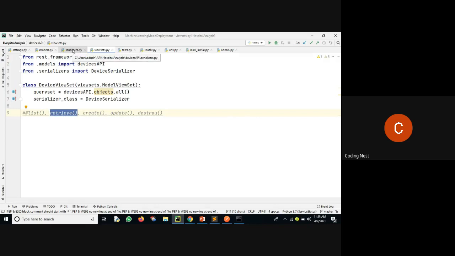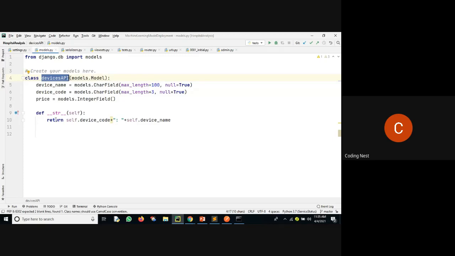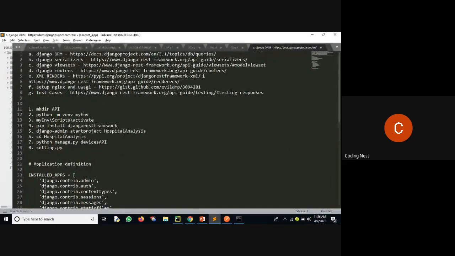What values we wanted to display is given by the serializers, and that all depends on the database APIs, basically all the fields from this database and what record sets are available. So that's the complete flow of creating a simple REST API using the Django REST framework. Currently the response is JSON, but it could be XML format as well. There is another framework available, Django REST framework XML.